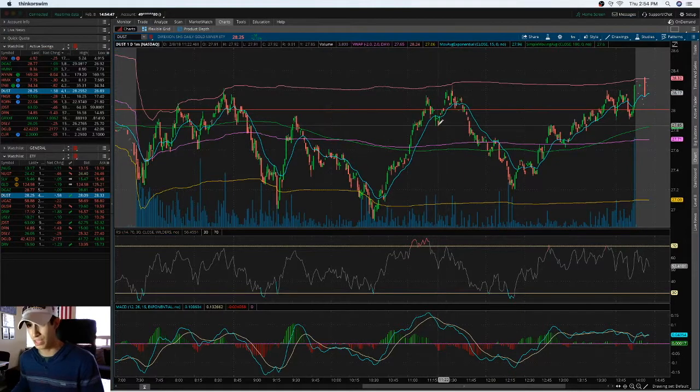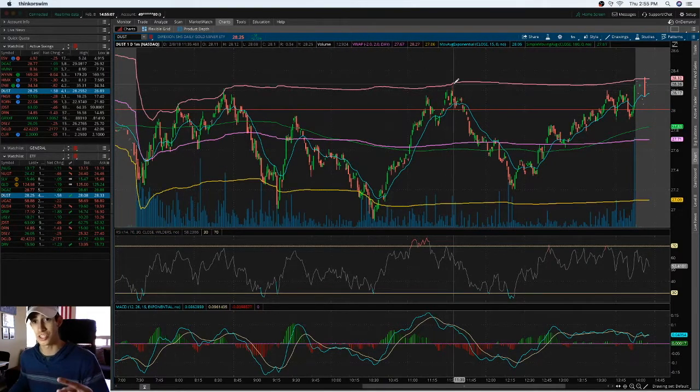It does break below the EMA line, so some people might have covered profits there, depending on how tight your EMA line is. Again, if you have it a little bit more loose, then it would not have fallen below that EMA line. So it's up to you and how comfortable you are and how risky you are. And then it breaks above it and goes a little bit higher. It goes to highs of 28.20 and even a little bit higher and almost touches that top VWAP.